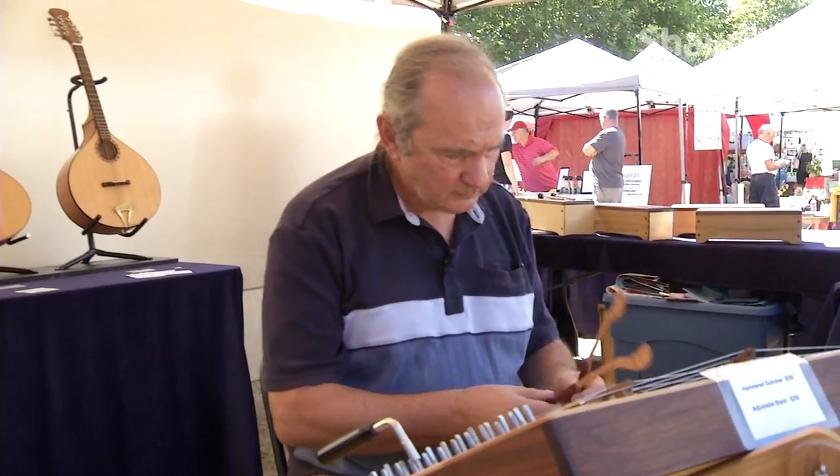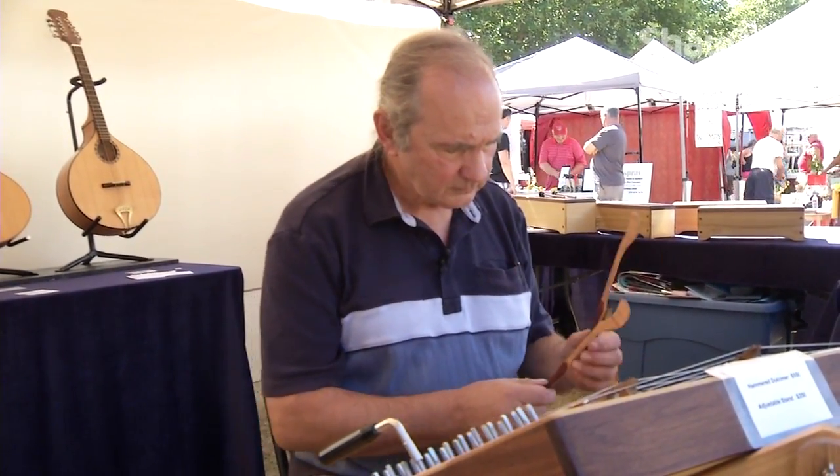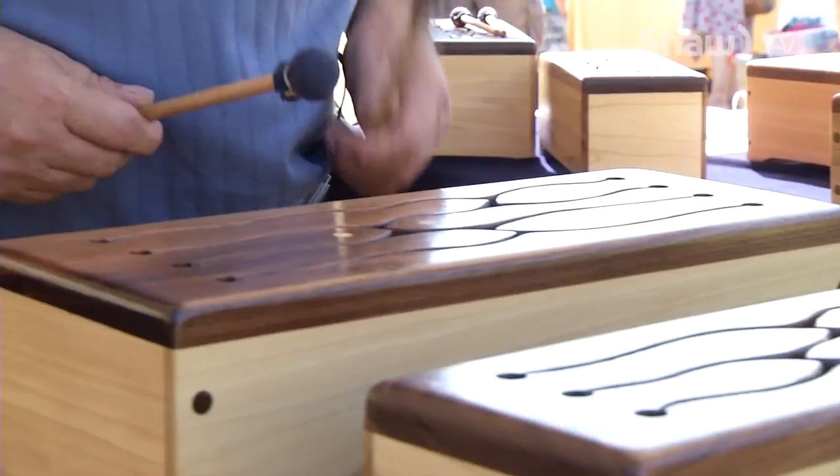Now these are non-traditional instruments. Tell us a little bit about each of these. Well, most of the instruments are on the folky vein. The hammer dulcimer originated in Europe and many other countries, but when it came to North America it came out as a hammer dulcimer in this shape and form. We got the pattern for the drums here from the Aztec Indians, who used to hollow them out of logs and sit on the hillside and play them. So we kind of put our stamp on them and made them look like little fish swimming upstream.